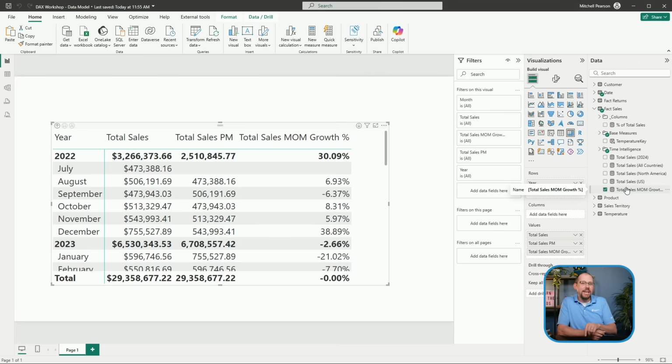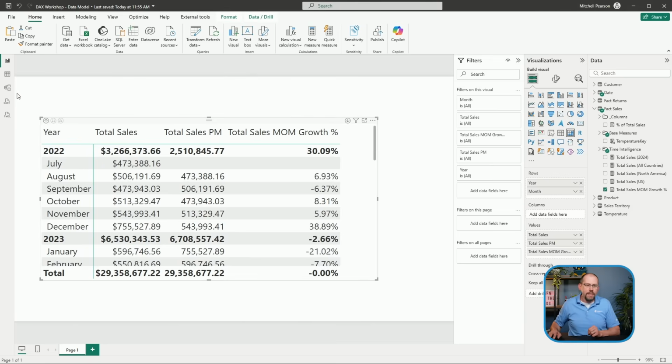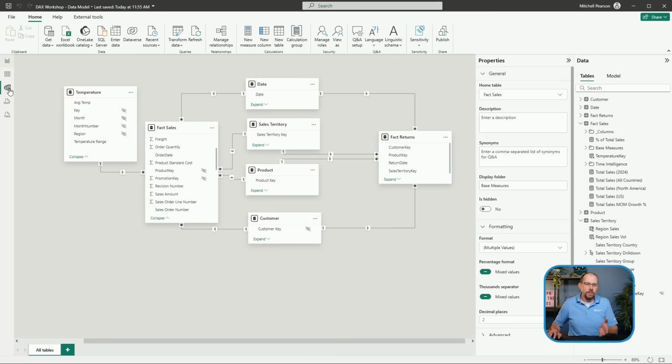There is one last thing that I want to cover here. One of the questions that we get all the time, especially when people start getting into data modeling in DAX, is, Mitchell, is it okay to have multiple fact tables in my data model? The answer is absolutely yes. But then the question is, if I have multiple fact tables in my data model, how does that affect my DAX calculations and other things? The answer is it does not really affect your DAX calculations if you have a good data model. Over on my report view, I have a sales table and I have a returns table.